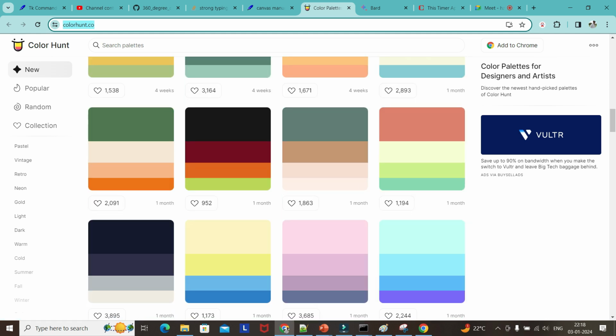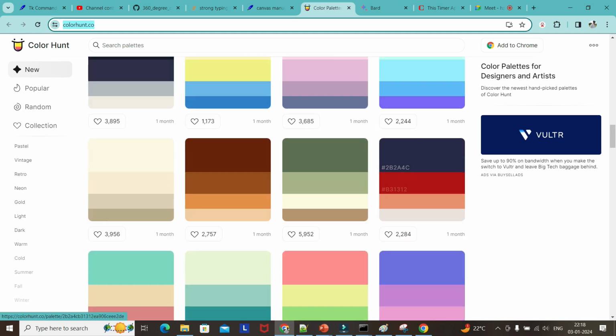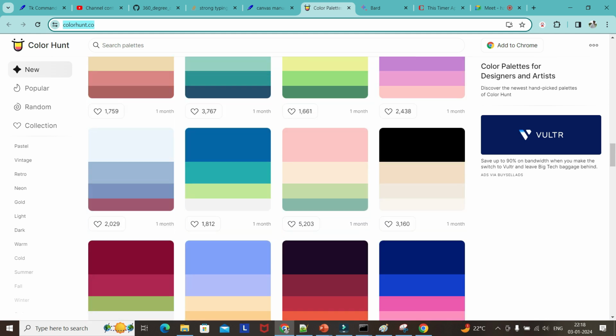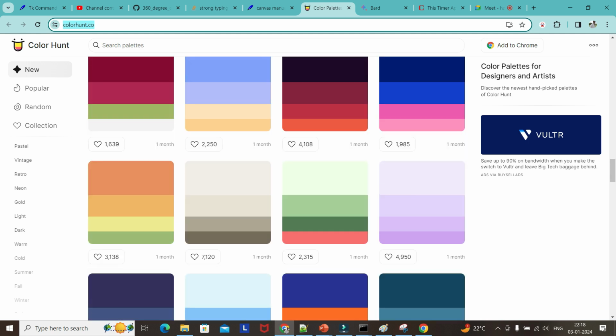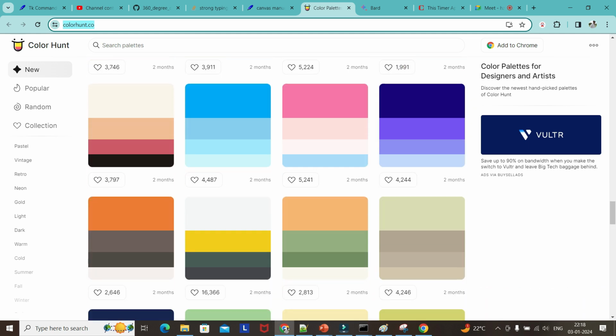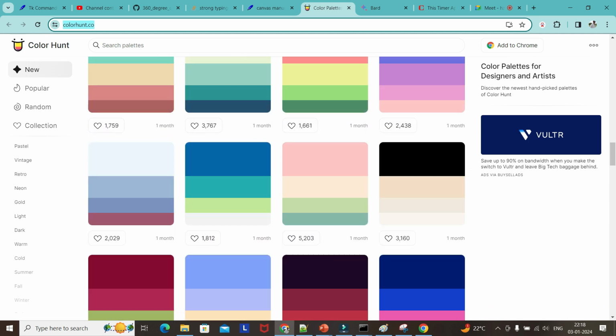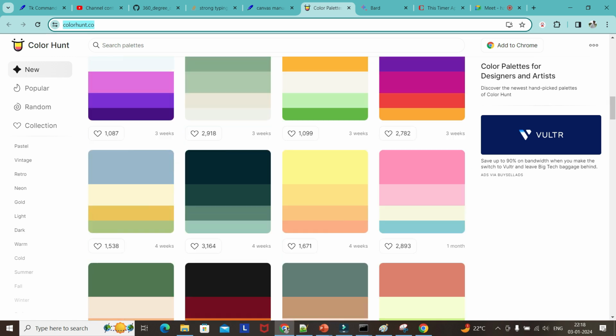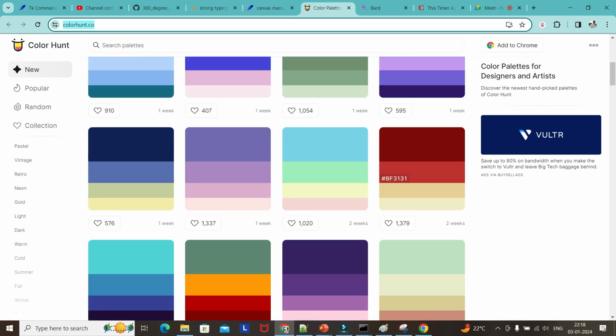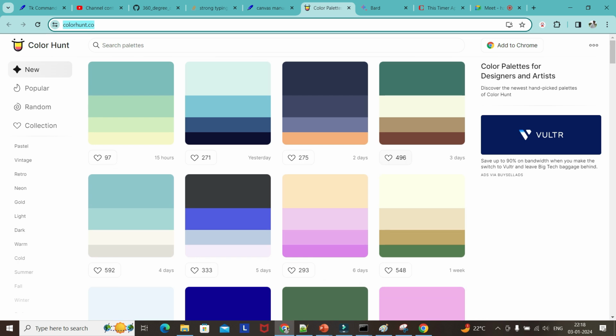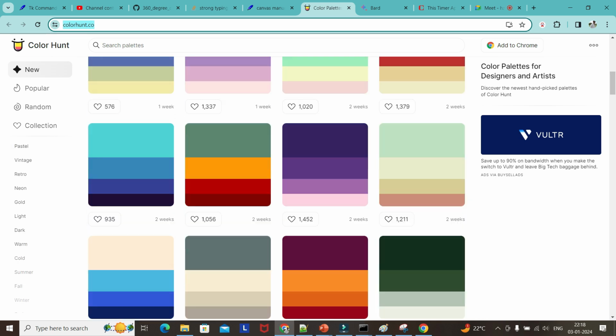Because we are using a tomato red color, we will be using shades of tomato. Where is it? I forgot where I saved it.